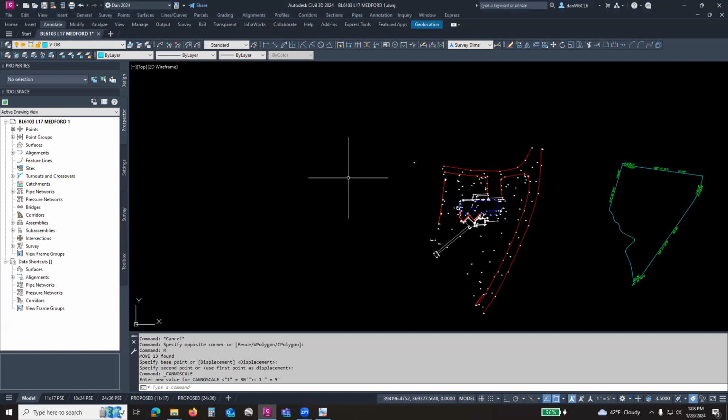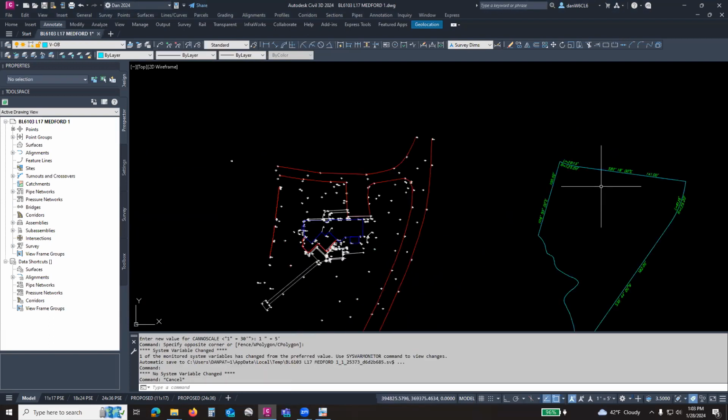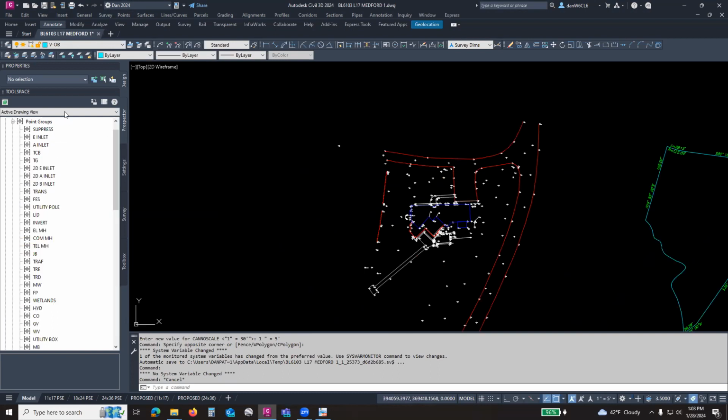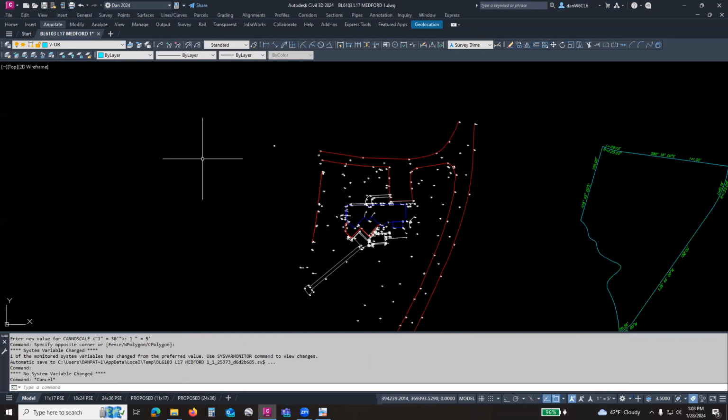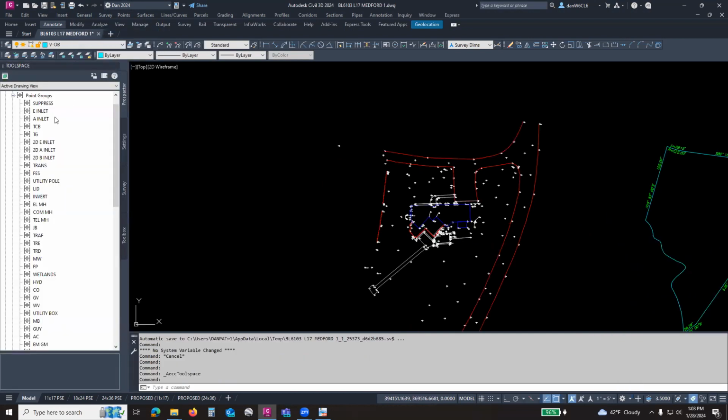Okay, we're back. We got our deed plotted. Labels are blocks. This is still a block. There's another important step I'd like to do here. I'm going to go to my point groups. This is in the tool space prospector tab. Let's suppose that's missing. Oops. Now what do we do? We go to general up here, hit tool space, and it's back.